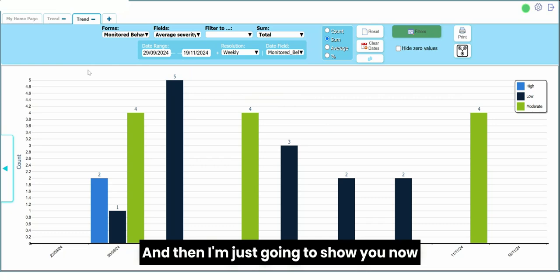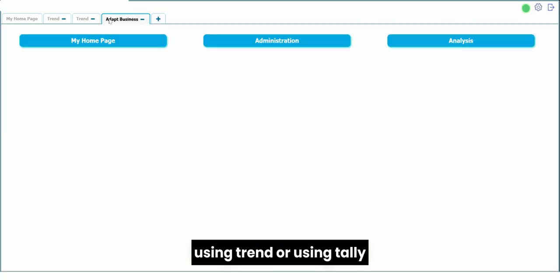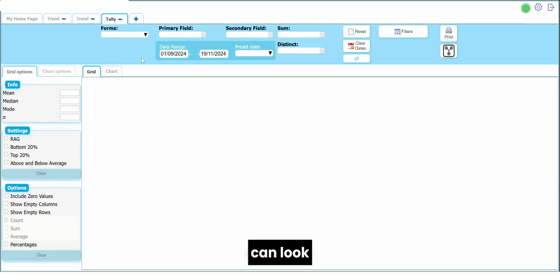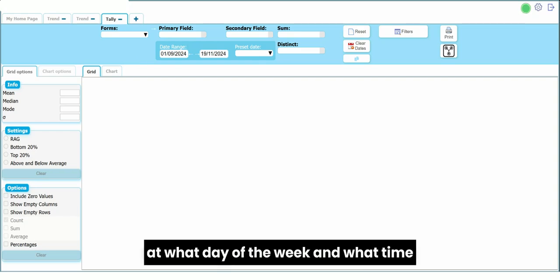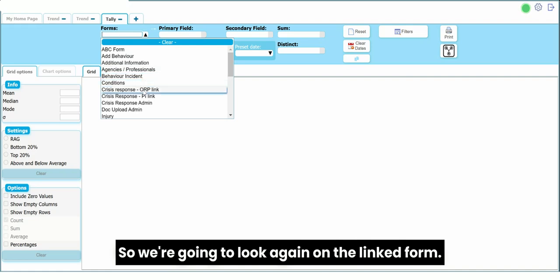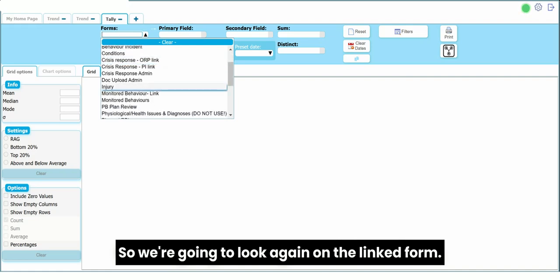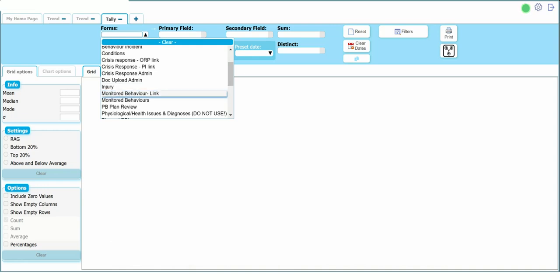And then I'm just going to show you now using trend. We're using tally, where you can look at what day of the week and what time of day you're getting the highest recordings. So we're going to look again on the linked form.